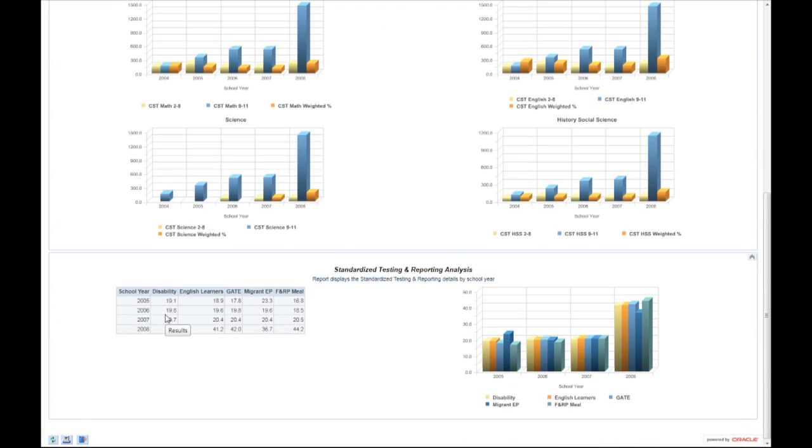Being able to do standardized testing and reporting analysis, not just against what have we done, but then being able to slice and dice that: how are my standardized tests doing with students with disabilities, or English as a second language, or people in our Gateway program that may have certain challenges, whether social or background, being able to reintegrate into the overall school system, being able to look at free or reduced meals participation, and how do all of those integrate into the other metrics of our overall student environment.